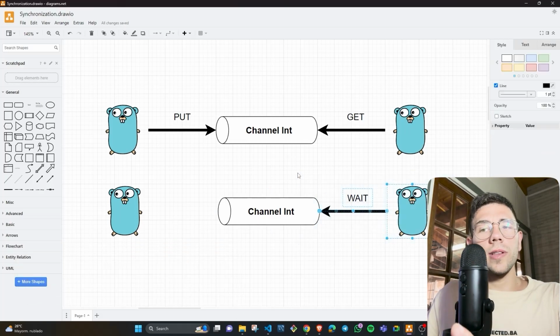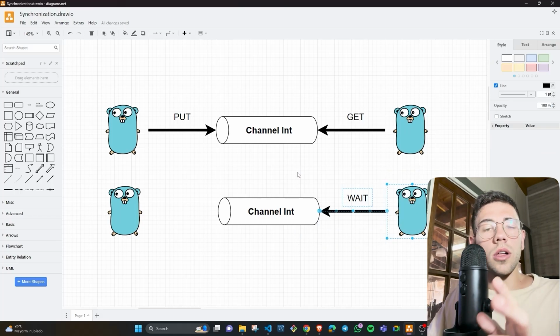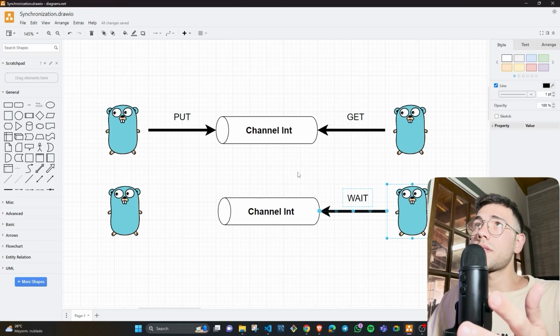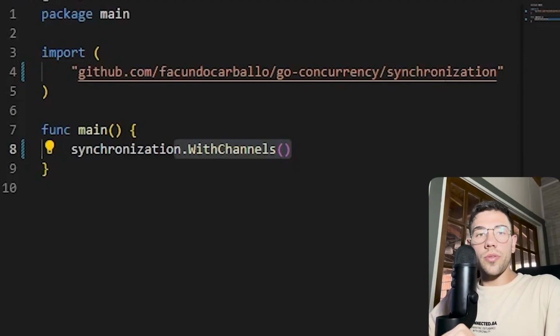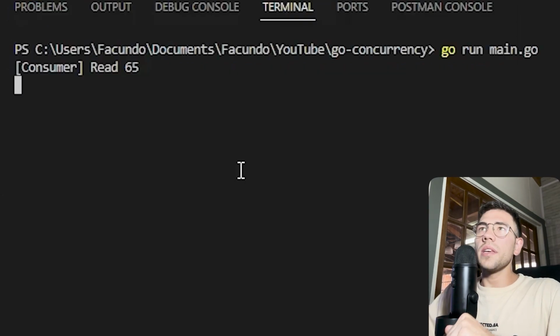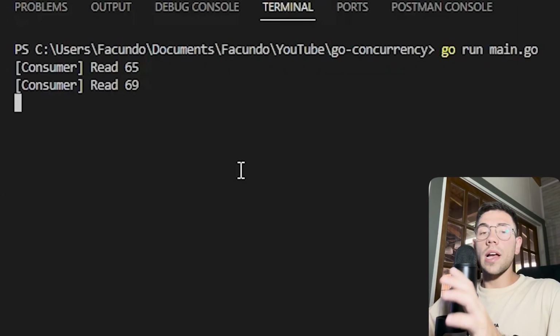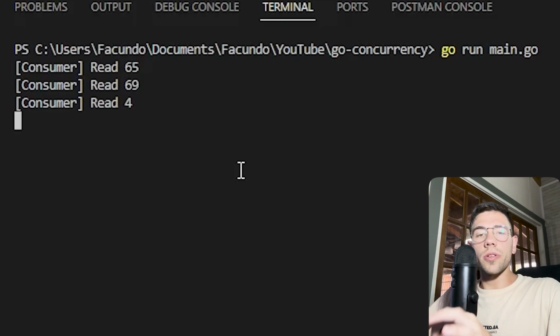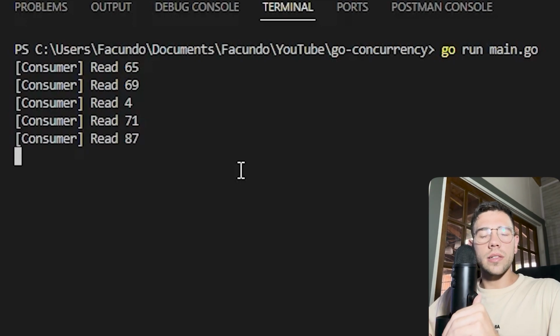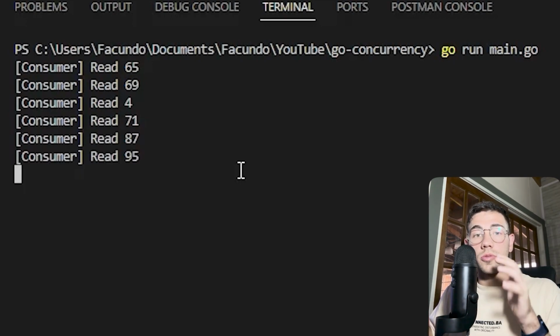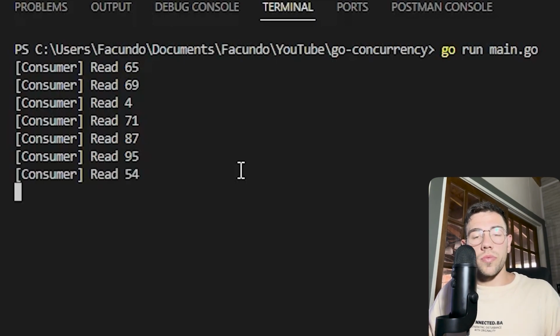That is another problem applying concurrency. But deadlocks and all the problems that concurrency and this synchronization mechanism generate are for another section. So now I will execute this with channel function to see what happens. It's the same that we saw before, but now the consumer will never consume a number twice. Well, it can consume the same number twice, but that is the fault of the producer function, because the producer can produce the same number in a row.